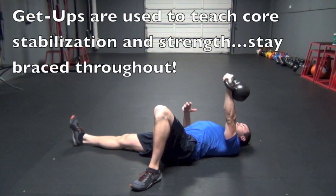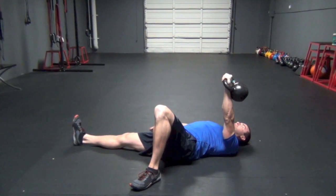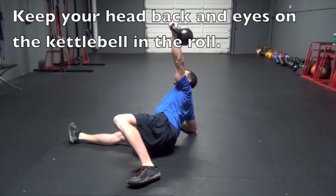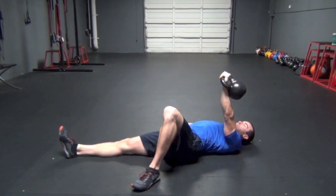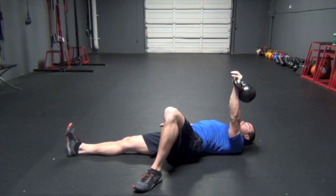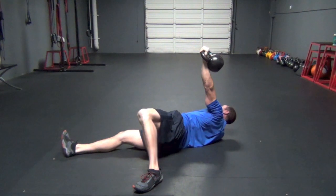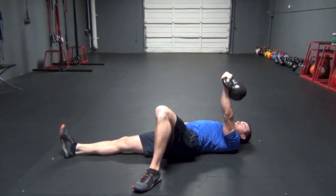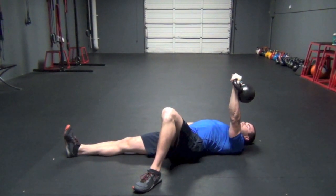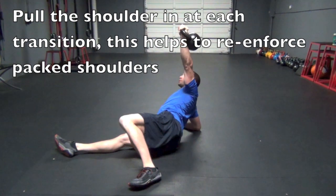Our first move is to tighten our core. We want to tighten our abs as hard as possible, that way we can roll across our body onto our elbow. With this roll, we want to connect everything through our core — brace our abs and tighten that. If you're having problems with rolling or doing the sit-up, just do a couple rolls on your shoulder. Roll onto the shoulder, and then simply initiate the roll, push the elbow onto the ground. When we get into this position, we're going to pull that shoulder in the socket.